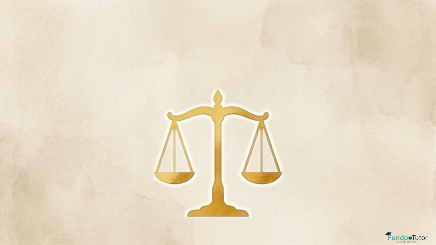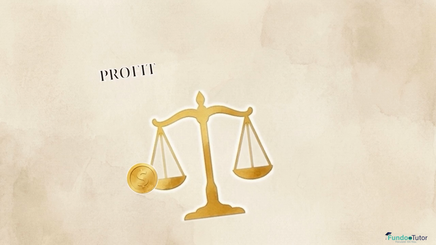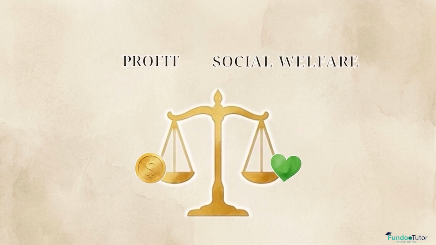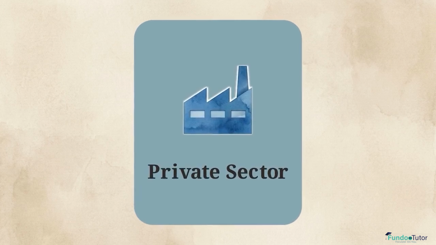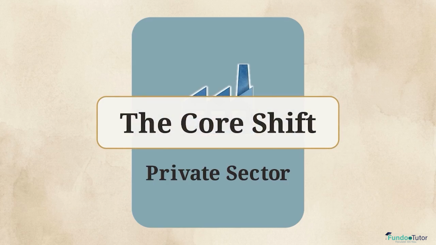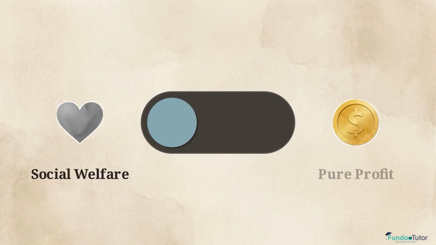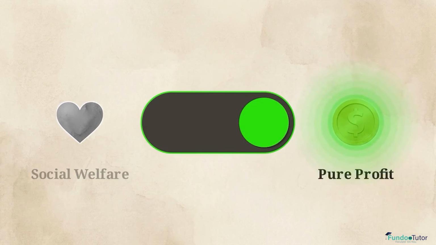The private sector is owned by individuals and firms. Their decisions carry the heavy weight of self-interest, driven to maximize profits. The public sector balances that out. Owned by the government, its decisions prioritize maximizing overall welfare and managing external costs like pollution. The entire economic impact of selling a state-owned asset comes down to this shift. The primary operating motive changes from social welfare to pure profit.